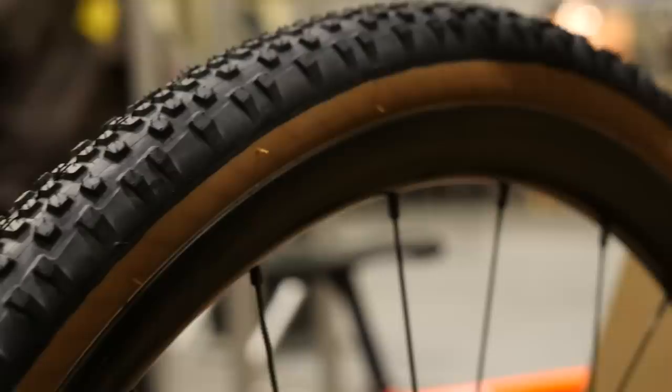We've been doing our best detective work here at NABS and on the Mavic stand we found a wheelset which has yet to be released. There isn't any information here and despite our best efforts we couldn't find out anything, apart from that they appear to be a gravel-specific carbon fibre wheelset. So we'll have to wait and see — more coming soon — and I for one am pretty excited.